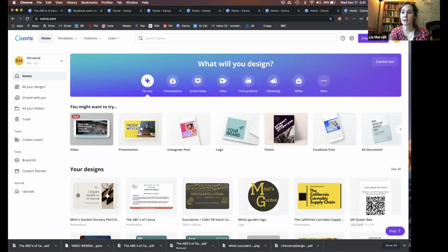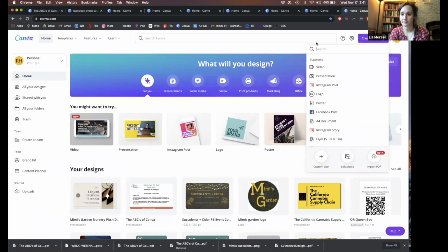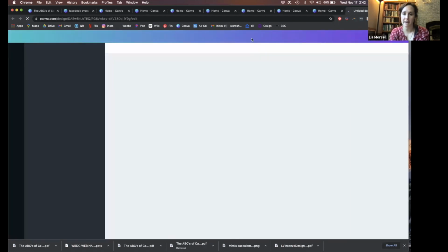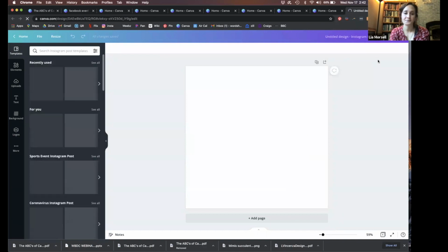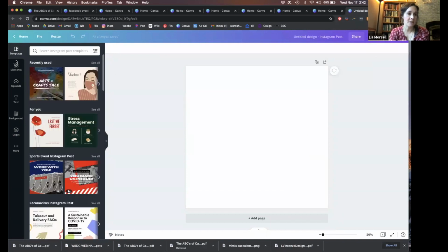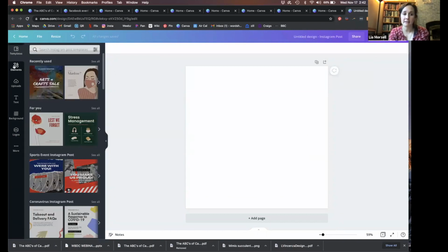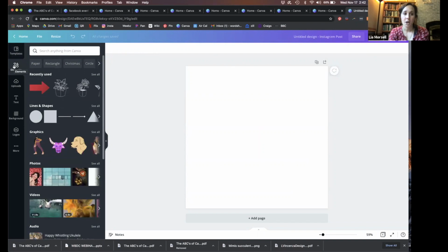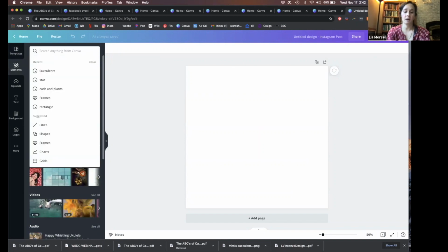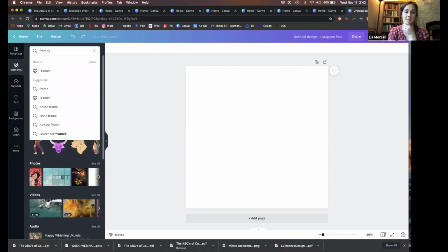So let's click on create a design. And we just want any background. Here's an Instagram post. Over in Elements, we are going to search for frames.